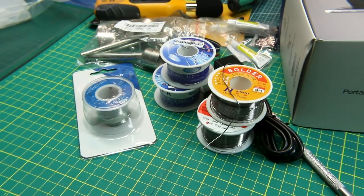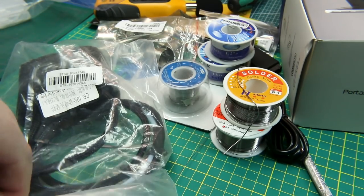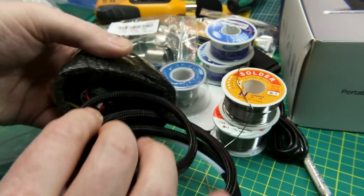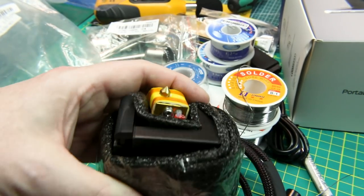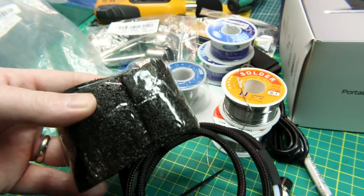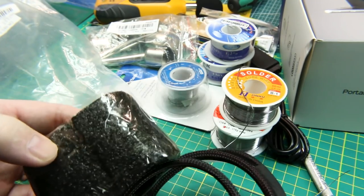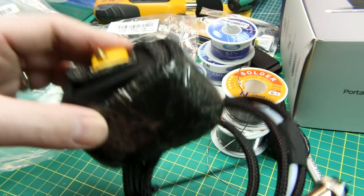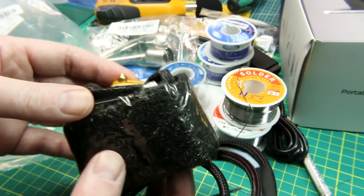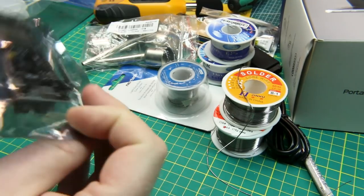Next up, we've got what looks like a hot end — it's labeled CR-10. I have so many complete hot ends now, we are set till doomsday. This is a complete hot end with fan shroud for the CR-10. They're stupid cheap. When you have a problem in the hot end, try to fix it first and change your nozzles when you can, but when you run into problematic prints it's just not worth screwing with it — just plug a new one in and sort it out on the bench later. Pretty cheap to buy on Amazon or eBay.